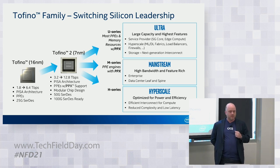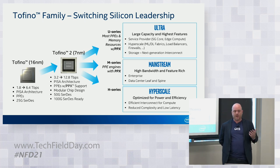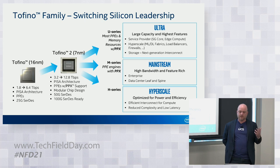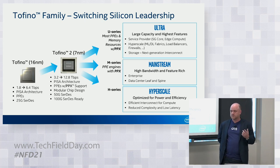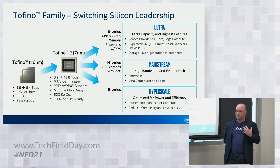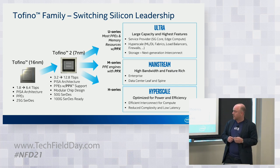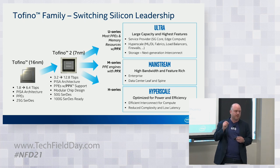Now we're able to take the power of silicon and expand into new markets — for example, large capacity internet-scale routing, service provider applications, telcos — and allow people to build even richer switches. But one counterintuitive aspect is that many hyperscalers are using Barefoot's Tofino technology to actually thin out and simplify their networks. When you go big, you have to simplify things. We now have a hyperscale-optimized series that's really optimized for power and efficiency — it uses fewer programming elements and does exactly what that hyperscaler needs.